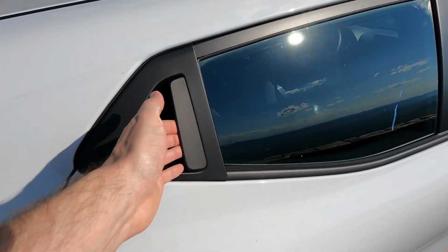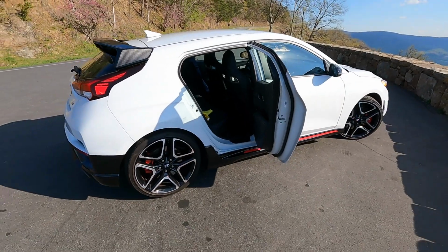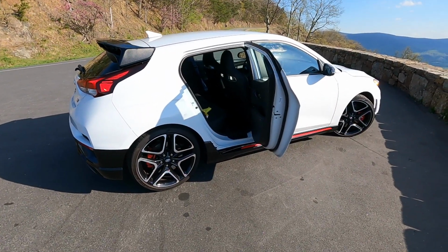Plus, how many other hot hatches do you know that offer 3 doors? I mean, that's kind of cool, right? So the driver's side is just the driver's side door. There's only 1 door on this side of the vehicle, but for added functionality, while still allowing it to have that coupe look, we have a small door tucked in the side there, just behind the passenger side door. I'll throw the video up there so you guys can check that out. You guys can see how that works there. So it allows for added functionality.